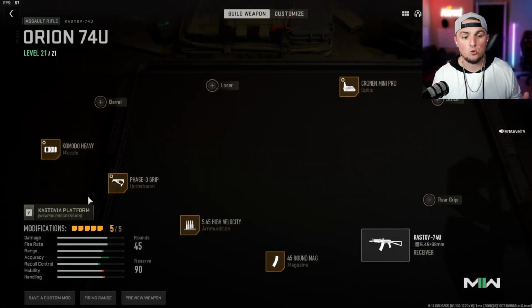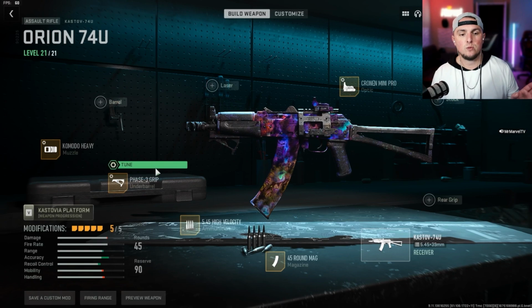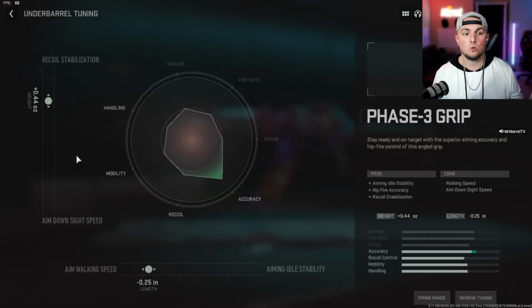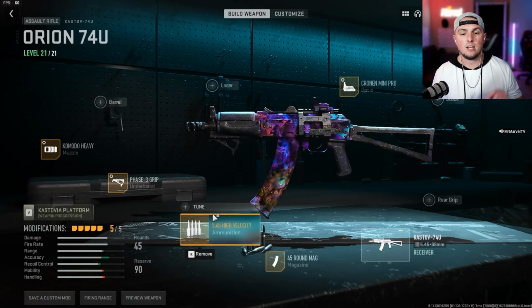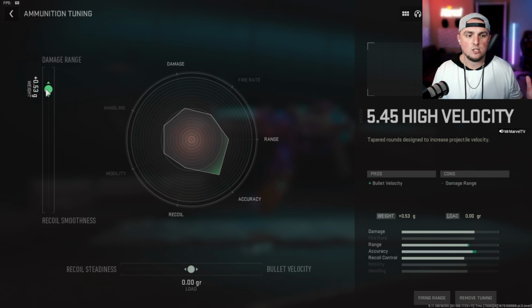Now for the 7.4U, you want to go with the Komodo heavy muzzle. This is a +2.6 on recoil stabilization and a -2.3 on aiming idle stability. And then I like the phase 3 grip here. We're going to go with a +4.4 on the recoil stabilization and a -2.5 on the aim walking speed. And then we've got the high velocity ammo. Honestly, I'm going to put the damage range at about a 0.52 here, around that area.